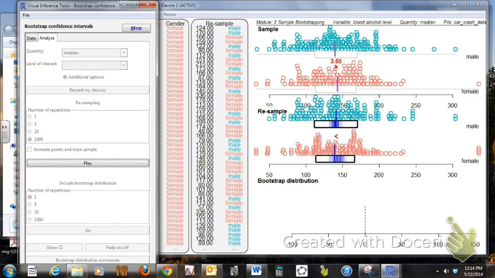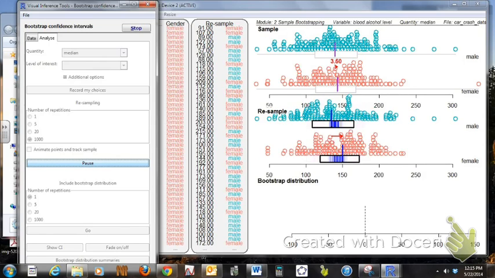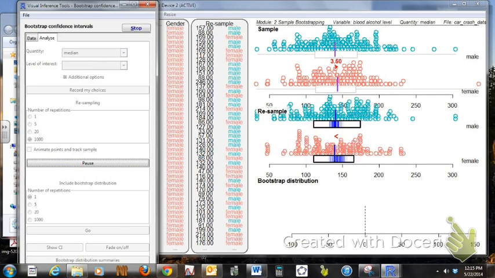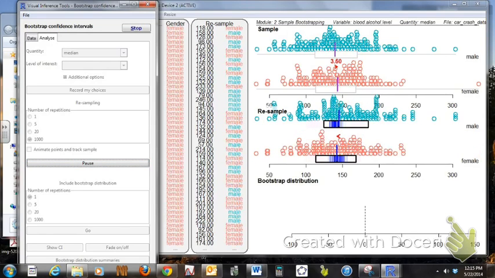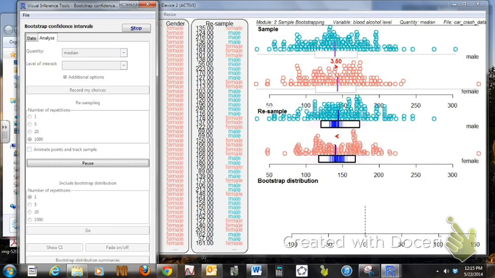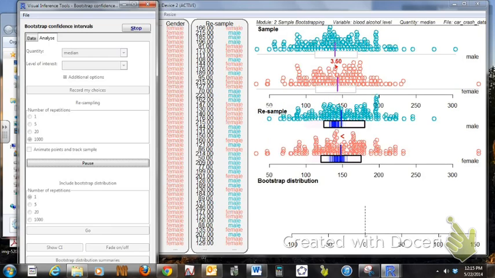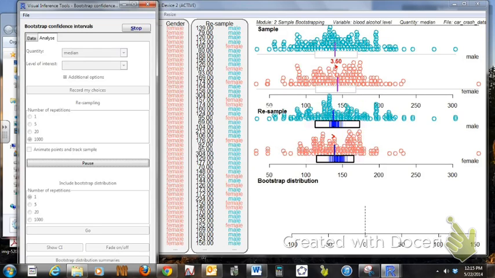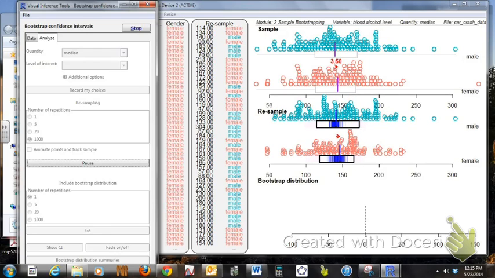Sometimes it's negative. That means that the median of the females is less than the males. So this is all in relation to the females. So you've got to look at the one that's on the bottom here when you're talking about your analysis. We'll play that through. The arrow is changing. Sometimes it's very short. Sometimes it's negative. Sometimes it's positive. Take a look, see what it's doing. And it's in relation to female. Pause that.